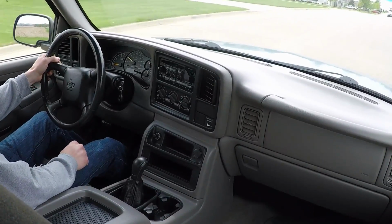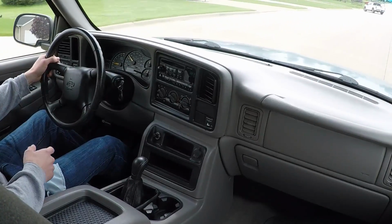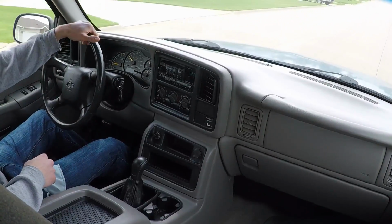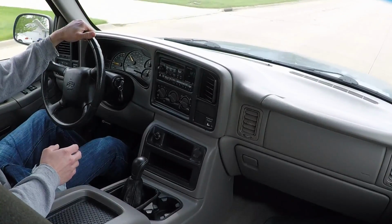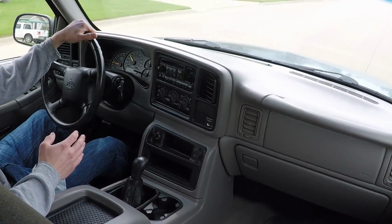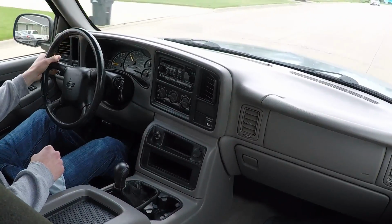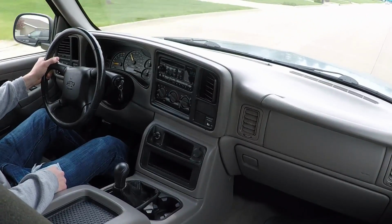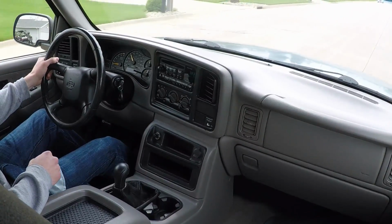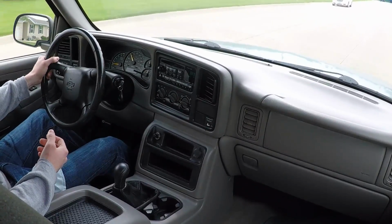There are other videos that you can go back to and look at to compare with my other truck that has the short throw shifter installed with the remote shifter. So this shifter shifts a lot smoother. There's really no hesitation between the gears. The throw is a little bit longer, like I said, without the short throw, but I like it better than with the short throw actually.